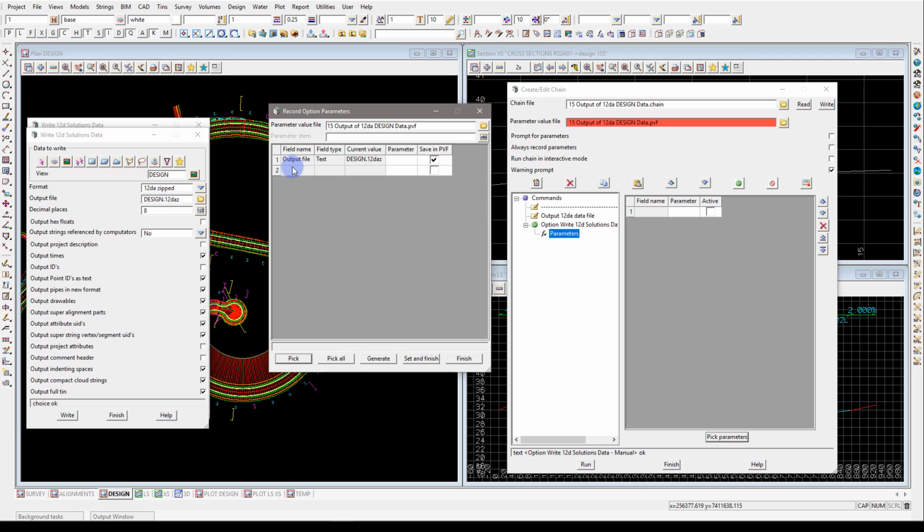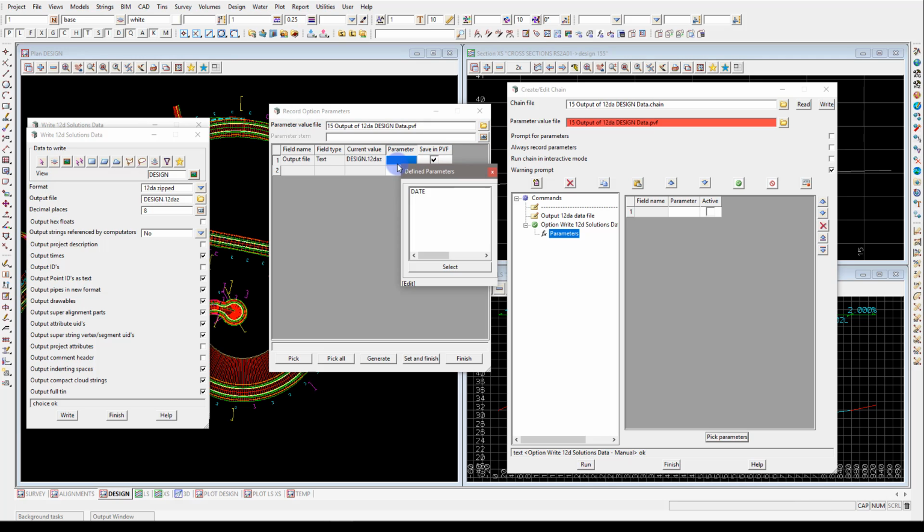So I'm going to select that there, and it now knows the output file, that's the current piece of text that is in there. Then what parameter do I want to pass into that field, into that part of the panel? So you can see the two ways. Because I've already got the date there, and I've already typed that in, I could do a right mouse button and place in there the word date.